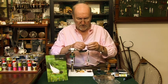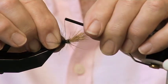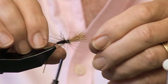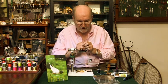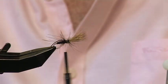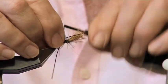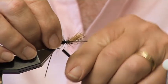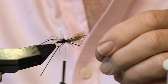Tie them in carefully, one each side. Take your time with this. Do one careful wrap to position the leg — make sure it's exactly where you want it, don't rush. Don't worry if they're a little bit too long, because you can always cut them down, but you can't add it on. Put another turn over to make sure it's not going anywhere. Then take your other rubber leg and put it on the other side. Is it where you want it? Yes. Put another turn over to secure it. It's not terribly equal with the other one, so pull the other one up a bit.